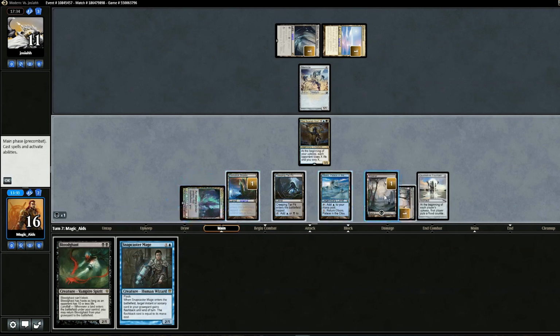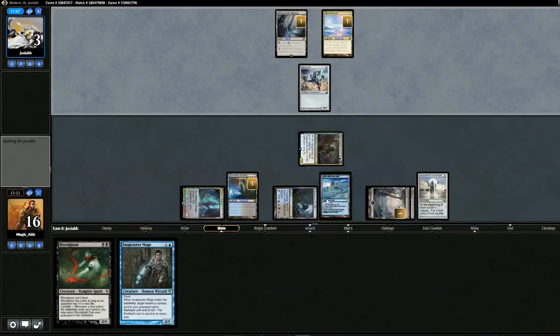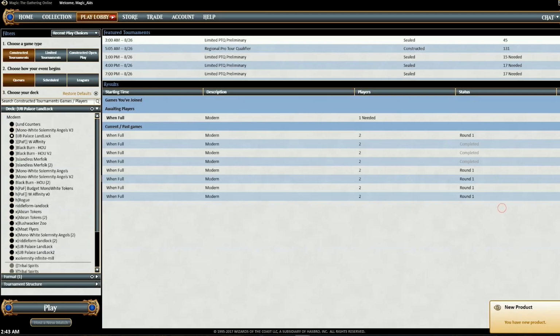Okay, make this into a creature. Swinging with both. Opponent's at 3. Man, this combo here is pretty sweet. I mean, it's kind of irrelevant at this point because there's so much other stuff going on, but that's what stands out to me. Oh, and they conceded. Aw, man, that's no fun.